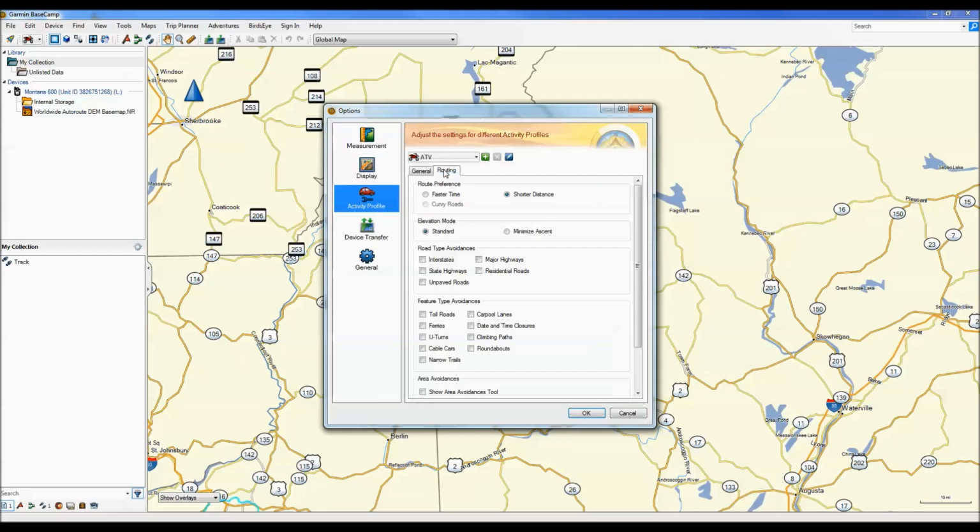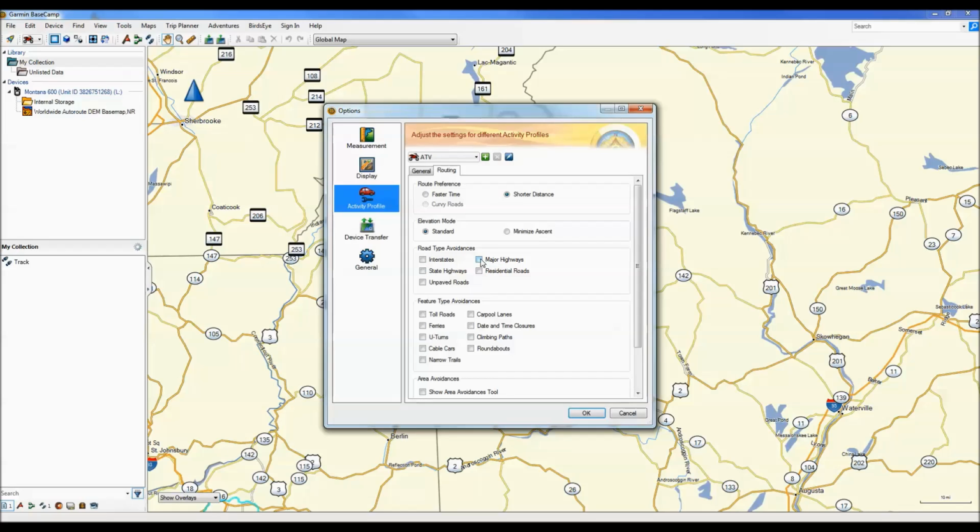On the routing tab, we are going to set routing to the shorter distance, and we do that because routing on snowmobile trails is very accurate in terms of distance and number of miles, but it's very inaccurate in terms of how fast somebody can ride a particular trail. The elevation mode, we'll leave on standard, and we want to uncheck every single avoidance.